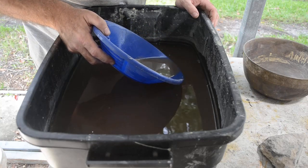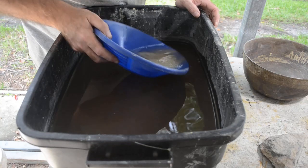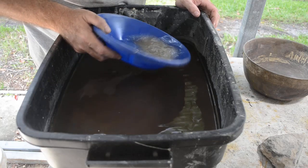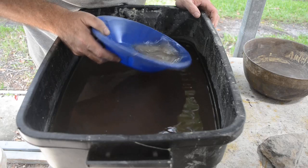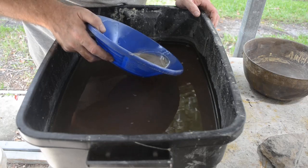Yeah, now we're getting down to the light stuff here. That's the quartz debris. Not sure what that dark stuff was. It might have come from the inside of the tumbler. It might have been like finely powdered rubber. I don't know. It was very light, whatever it was. It left the pan early on. Now we're just down to this blonde stuff here.